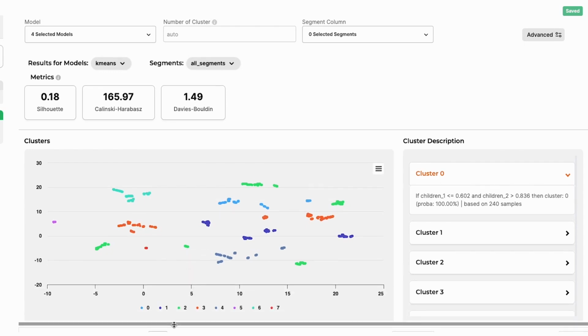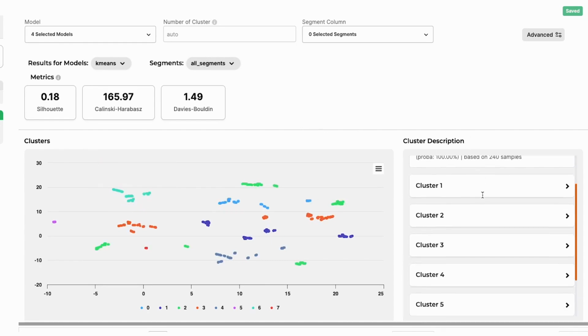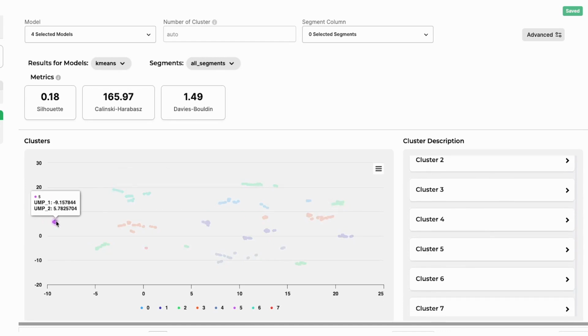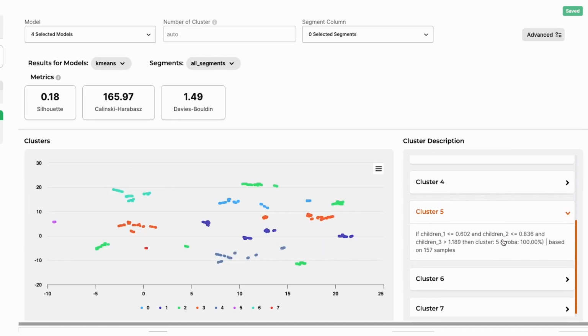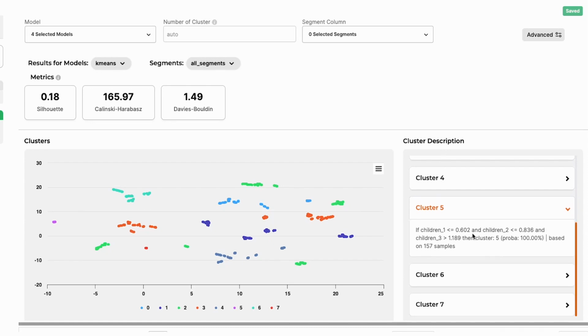A clustering model groups different records or observations in a data set into similar observations or groups of records. So for example, I might notice that this particular cluster is off by itself. And so it's different than, say, the one that's colored in this green color. In addition to these clusters, I might want to know the rationale for why they're different. And I can take a look, for example, at this cluster 5 and take a look at the rationale or the cluster description. And I can see that this particular cluster is defined by the number of children, primarily as the most important cluster across 157 samples.